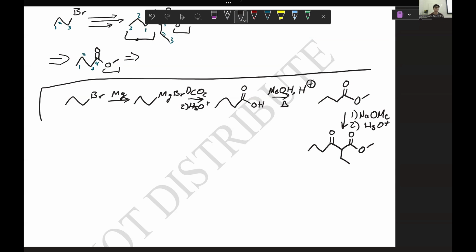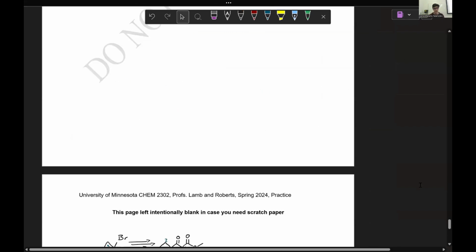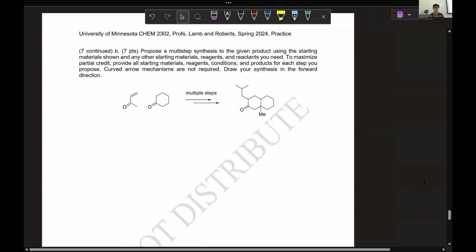Could you go back to the exams, like this exam synthesis question? Oh, the other one? Yeah, I can show it too. I'll send this PDF and the key out to you guys, so you have some extra problems to work on tonight. For this one, I tried, but I don't know, maybe I was missing something. It was just a little weird to me.